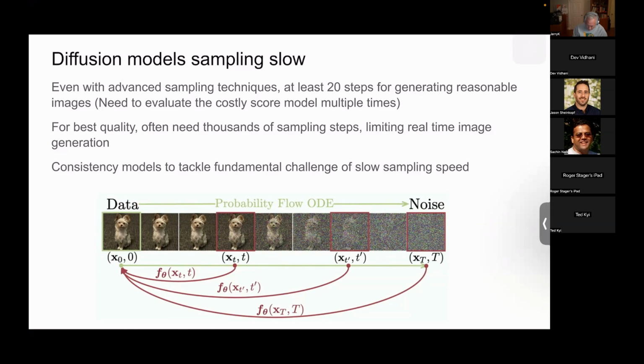You don't have to, but if you want a better quality image, they have a multi-step sampling algorithm. That's on the sampling side, but you don't have to do multiple steps. You can do it in one step, but their results show that in a single step, it did get you very close to the original data. There are still some scores which are not the best, but if you take multiple steps, then your scores get really, really good.